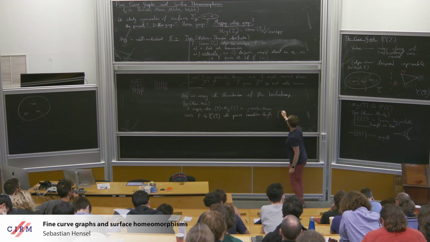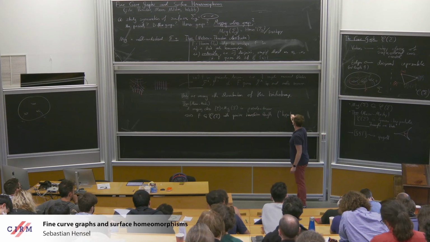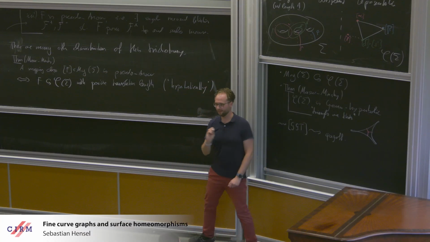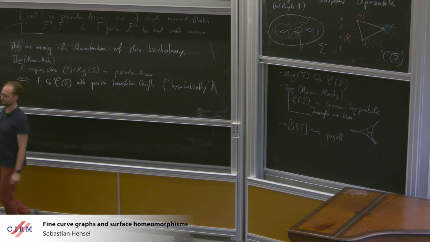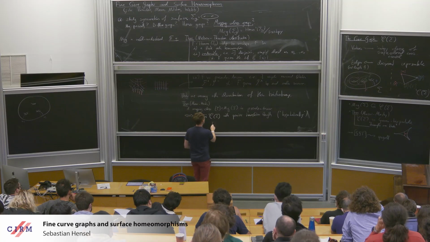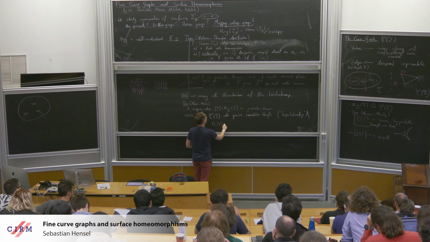And this is sometimes called hyperbolic. But in this business, too many things are called hyperbolic. The whole space is hyperbolic, and now an isometry of a hyperbolic space is called hyperbolic if this holds. So what does this mean? This is very simple.